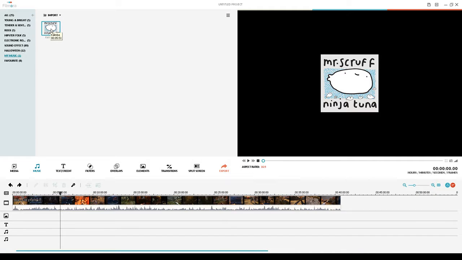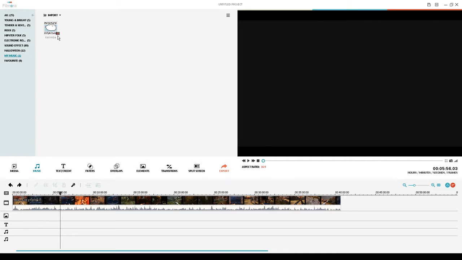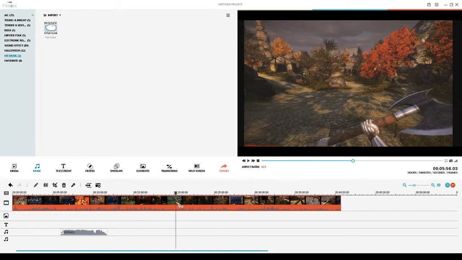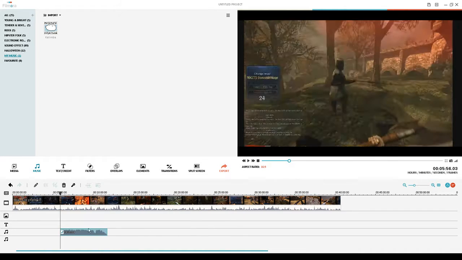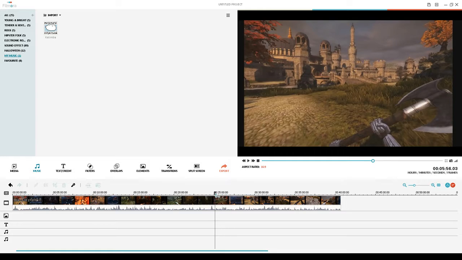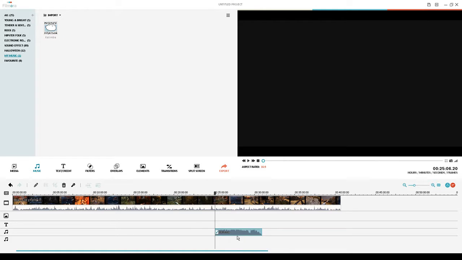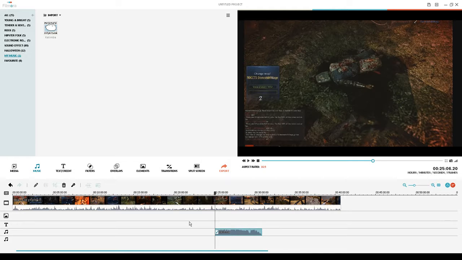From there, you can pretty much just take the song and click the add to project button like we did with the original file. It will add the song to where you have your cursor selected. So if you wanted the song to be placed maybe like here, then you'd want to delete this, go over here, and say add to project. Now it's been moved over here. So that's how you decide where you want a song to start playing from on a video.